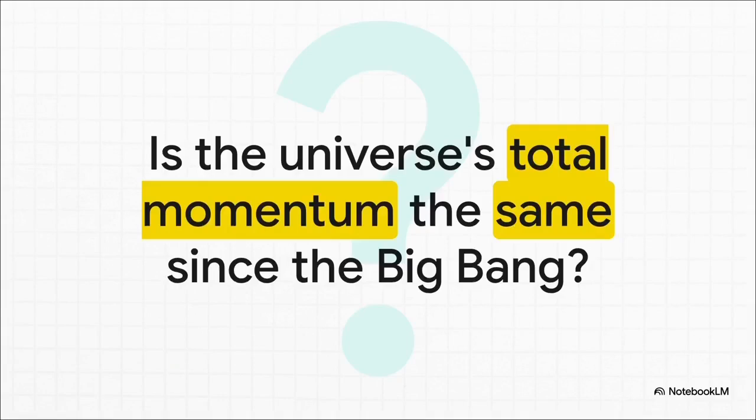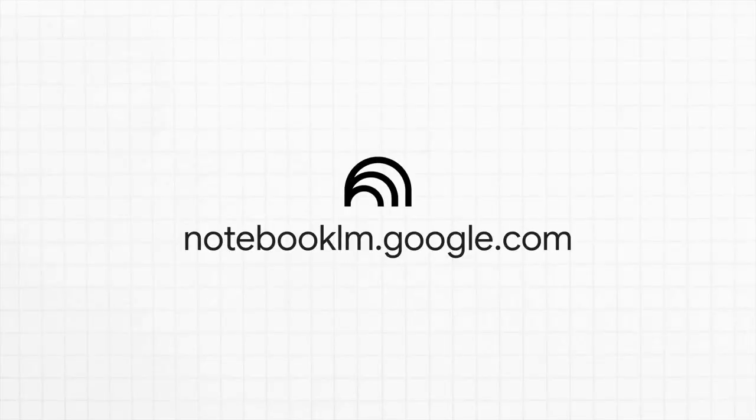If the entire universe is basically the ultimate closed system, and if this law really is unbreakable, then couldn't that mean that the total amount of oomph created at the Big Bang is the exact same amount of oomph that exists right now? That it's all just been passed around between stars and planets and us for almost 14 billion years? Now that is something to think about.